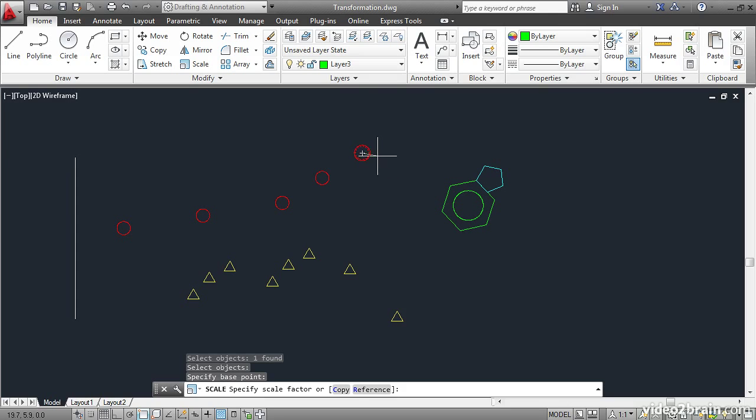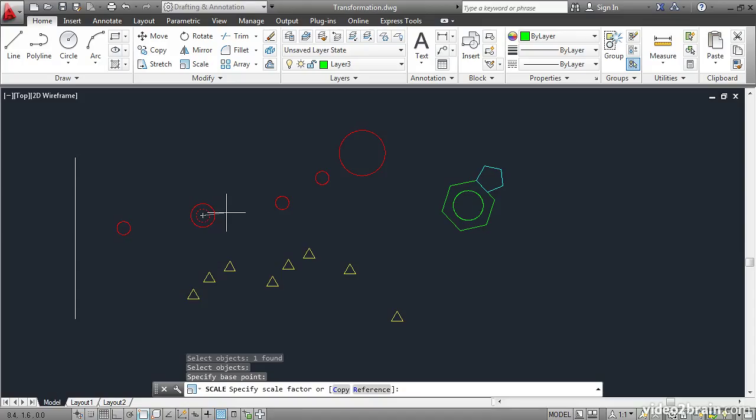And then if I move the mouse, you'll see that I can scale it up or down if I get further away from or closer to the base point. I can scale something freehand just by interactively moving the mouse and clicking. You can scale something with a scale factor as well. Click Scale, select another circle, press Enter, select its center as the base point, and type a scale factor.